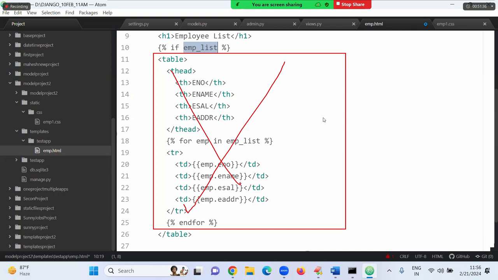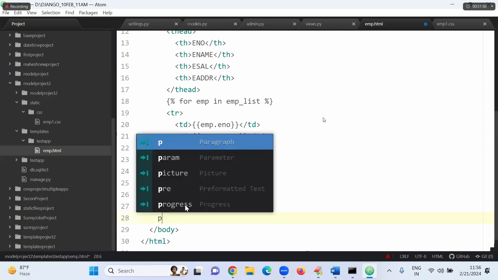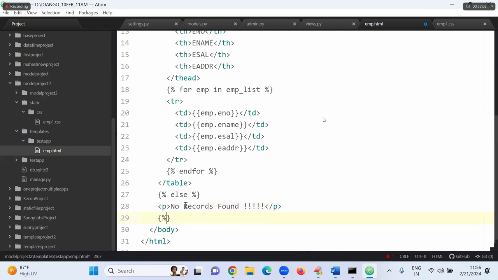So what do we have to write? You have to write an else block. After this table, make it curly brace, percentage, else block. What do we have to write? Give the paragraph tag: Babu, there are no records found. Now, once it is done, compulsory we have to close which one? End if.